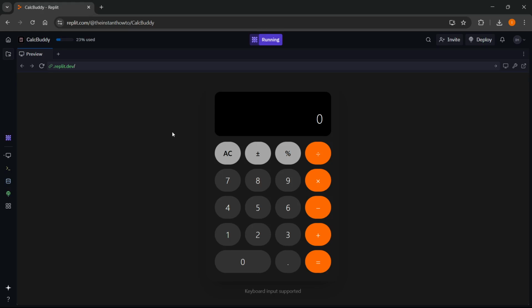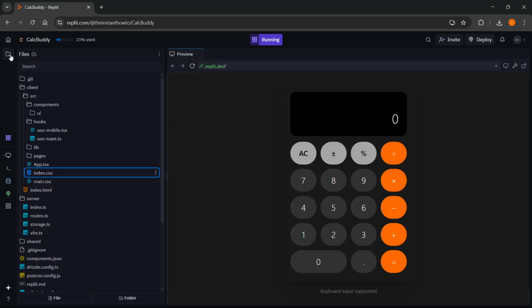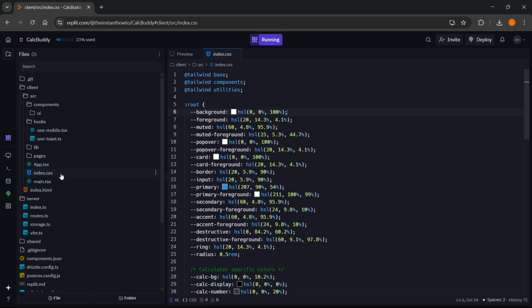In this video, I'm going to show you how to edit code in Replit. So the first thing you want to do, once you're inside one of your apps or one of your projects over here, is open up the files by clicking Open Files at the top left, and then find some code you would like to change.